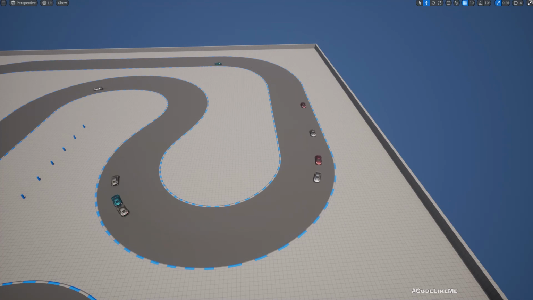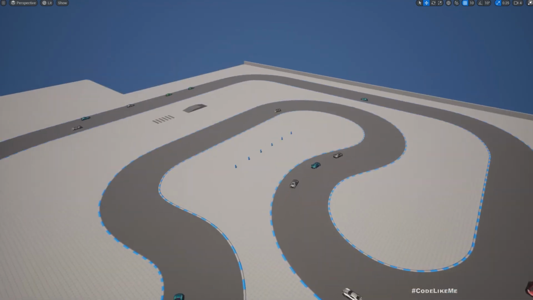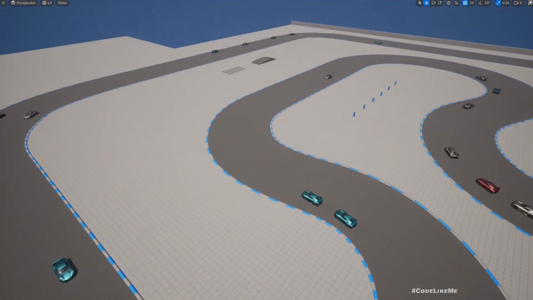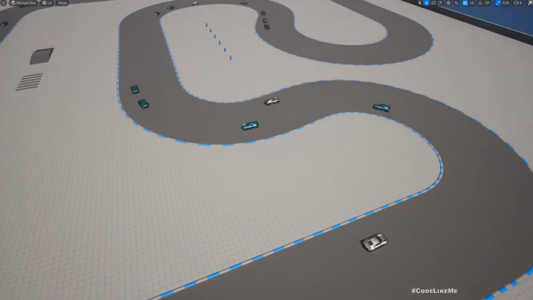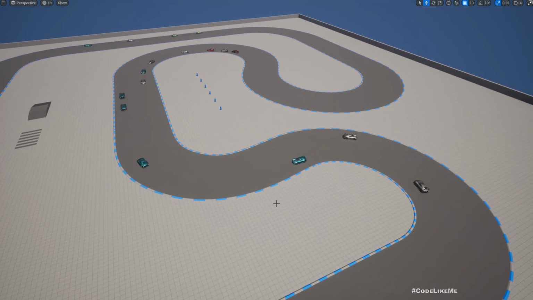But I want to do some further improvements to that behavior also. So yeah, actually I have a lot of things in mind, like implementing cross sections of the roads, traffic lights, all those sort of things. So yeah, let's see what we can do in the future.